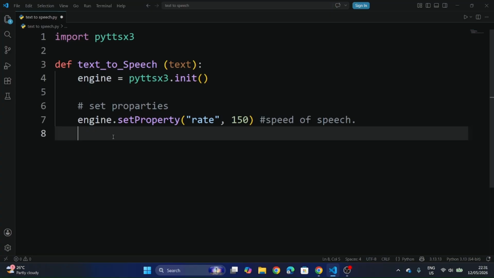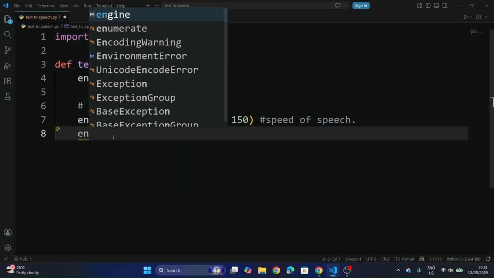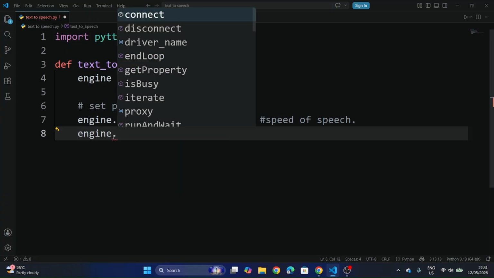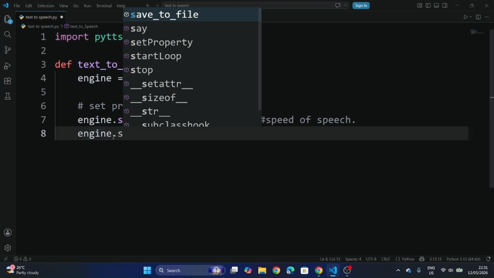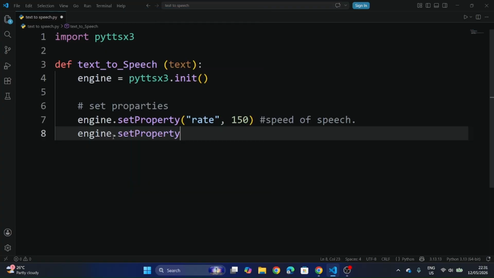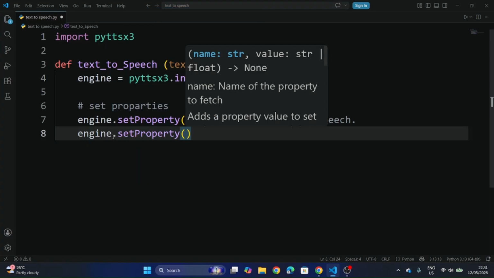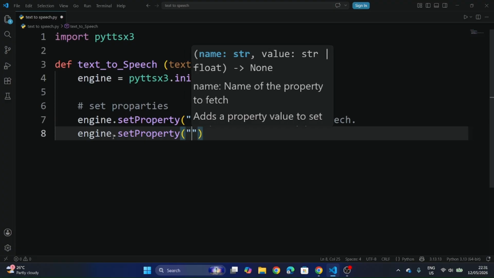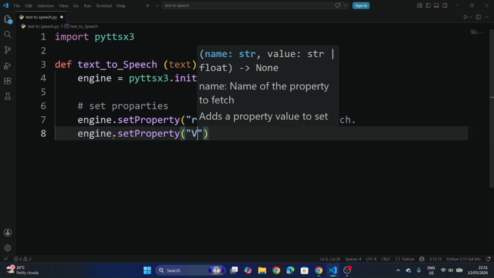Okay, now next thing we will write engine.setProperty. You will ask me, why are you writing this twice? We have already given the speed, but not the volume.